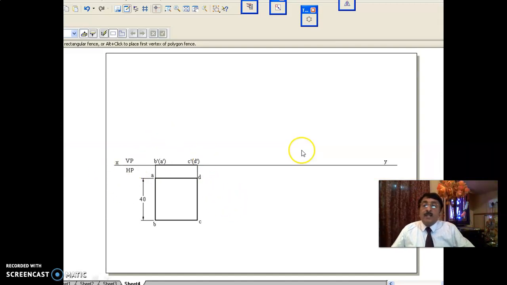That is why now you lift this up. Even you could have lifted this way, C dash D dash. Both are correct. You can either lift C dash D dash up or B dash A dash up. Now I have lifted C dash D dash up such that it has been lifted to a certain distance above HP such that the surface of the lamina is inclined at 30 degrees to HP.